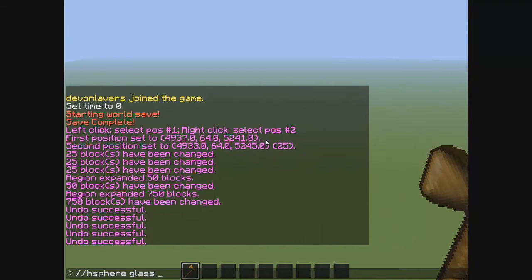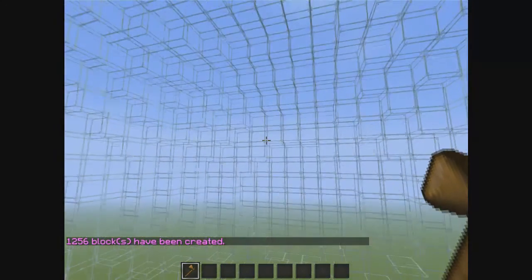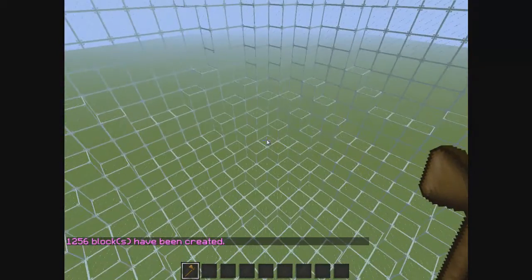And you pick the radius. Now, radius is the blocks away from you in each direction, not in total. So if I put 10 as the radius, it will be 10 blocks above me and below me. So that's what I'm going to do. That's 10 above me and 10 below me.